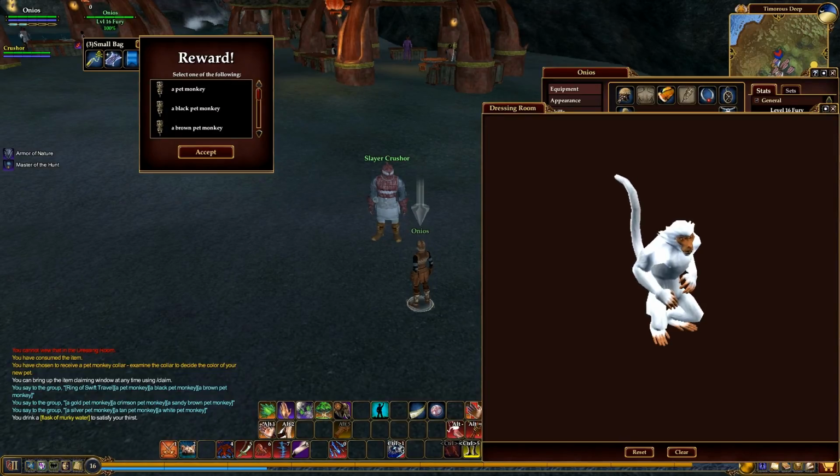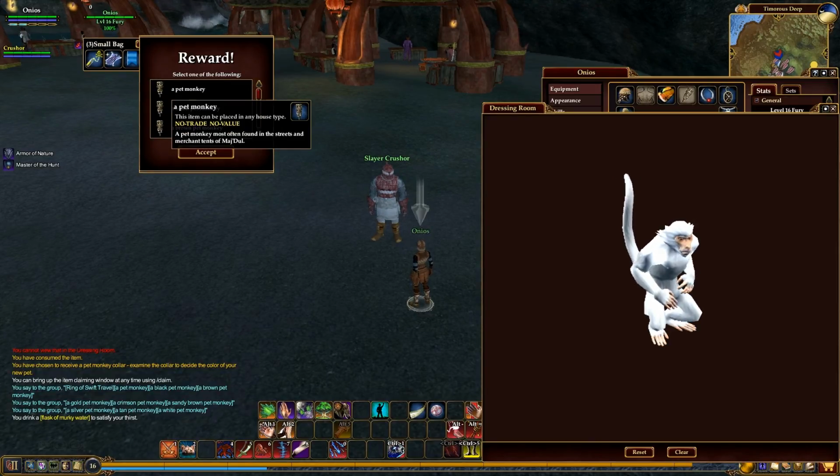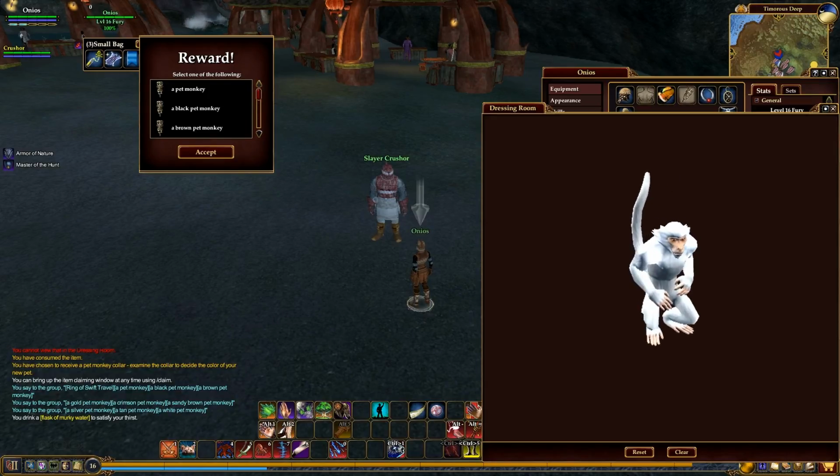So I don't know which one I should go with. The regular pet monkey, the black one, the brown, the gold, the crimson, the sandy, the silver. Correct me if I'm wrong, but the regular pet monkey is just a white monkey, right? He still looks like a regular white monkey, except that his face is different. Oh yeah, he has a little different, very pale face. I don't know, brother. That's totally up to you.